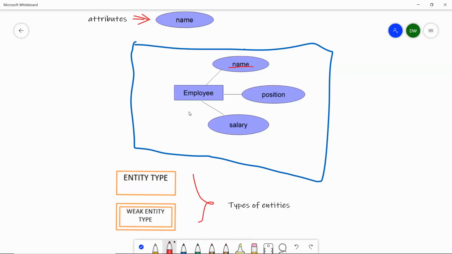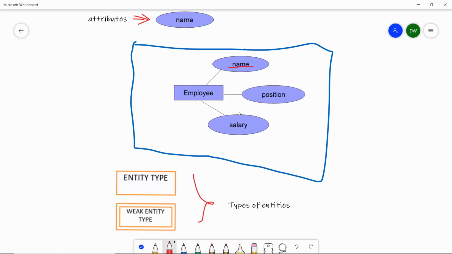when we implement the database, all these things will be stored in tables, right? So when you look at your database, this employee will be a table, right? We can refer to that as the employee table. And we can refer to these 3 as columns. So within the database, this part of the ER diagram will look like an employee table, and within the employee table, there will be 3 columns named the name column, position column, and salary column, right?